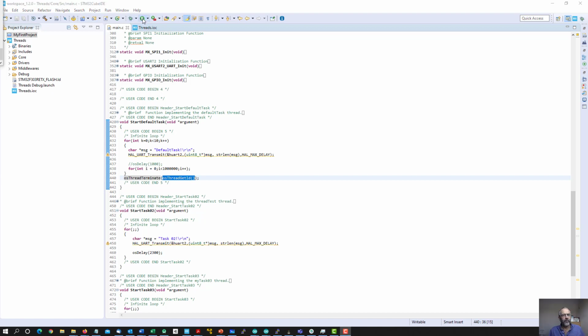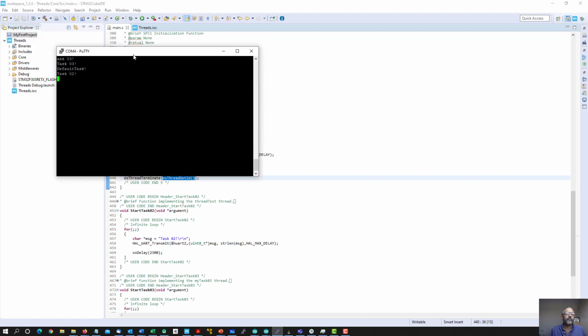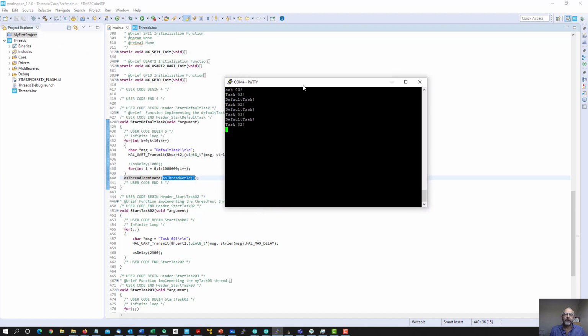So if we run the program now, you will see that after the default task has finished, task 2 and 3 just continue normally. Here's the terminal.